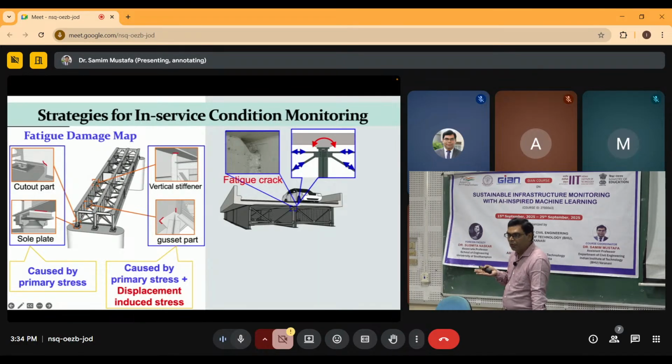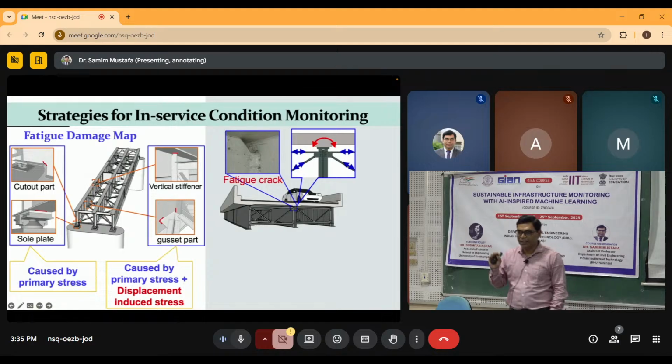Then only you get to know after a major earthquake. During a minor or less significant earthquake, there should not be any damage. If there is a major earthquake, then you should know where the damage will occur first, so we place the sensor there just to know whether damage has occurred or not. That is how you design the monitoring system. You have to do this exercise for each type of structure. There is no general rule that for this type of structure you need to place sensors at this place. For each structure you do a fault tree analysis and then design your sensing system.